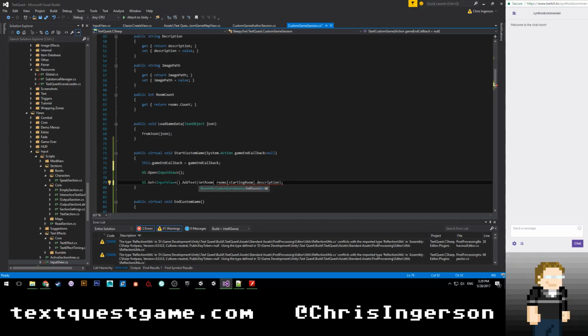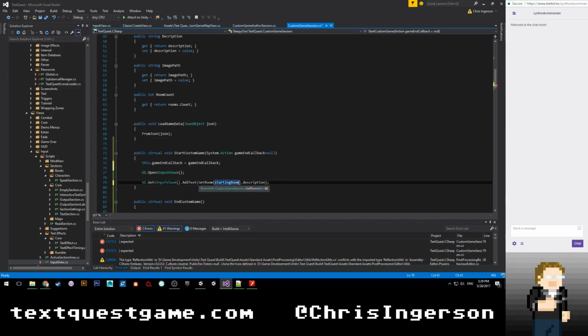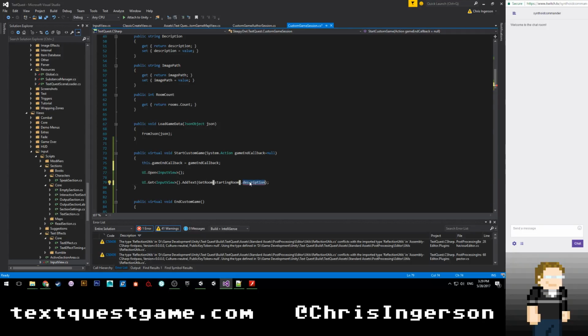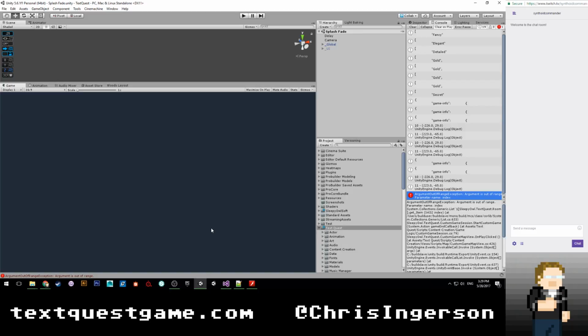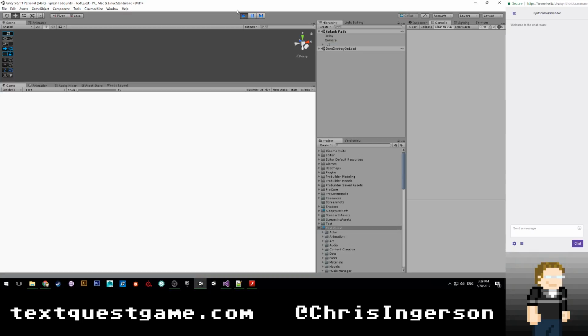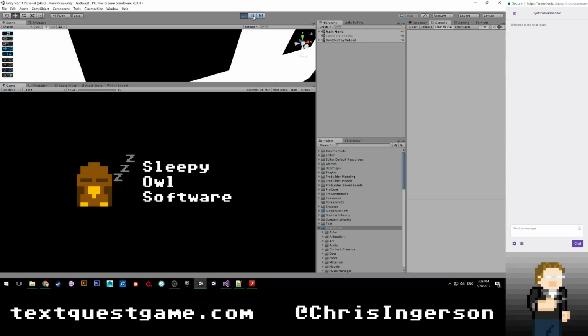Yeah. That's a little bit better. Description. Dot. Oh, room description. Okay. There we go. So let's let that go. So that was just a little bit of idiocy on my part again. Common theme for today, seems like. And compile. There we go. Go ahead and clear that out. Go ahead and maximize on play too.